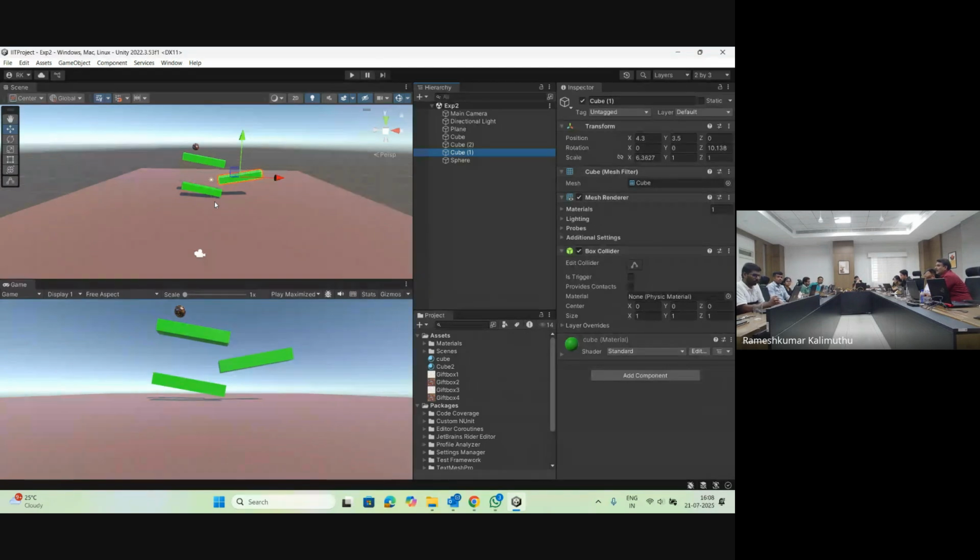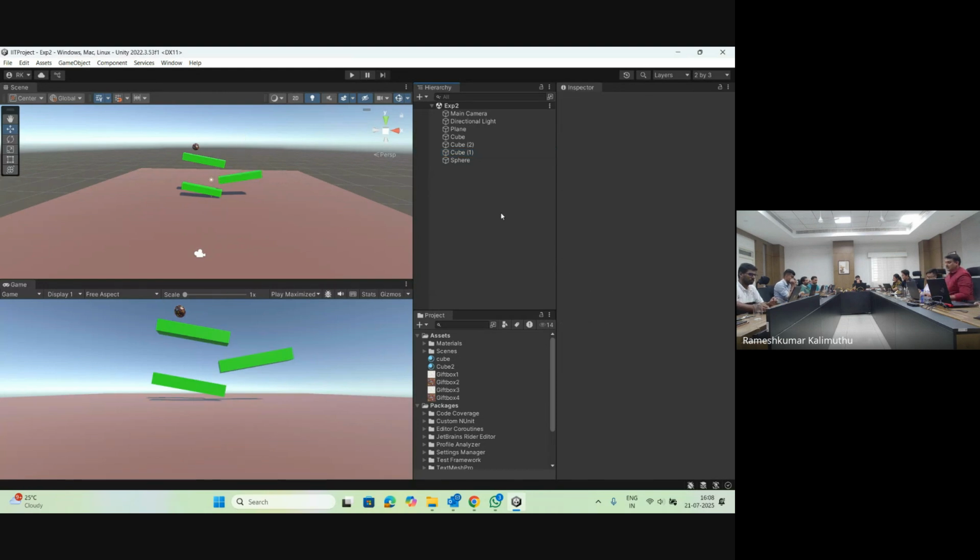If you want to get all these functionalities during the runtime, then we have to start using our scripting. In the manual mode, we know these are the tools, and this is how we are aligning and arranging the objects. If you want this functionality during the runtime, then we are supposed to use the scripting part. As I said, in Unity we have only one option, that is the C# programming language.